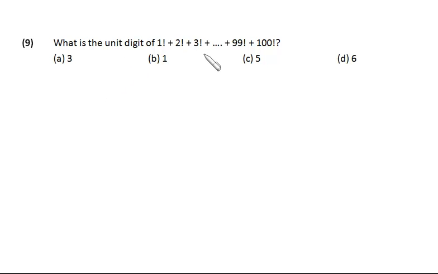Now what is the unit digit of 1 factorial plus 2 factorial and the counting is going up to 100 factorial? Let's begin to do: 1 factorial is 1, 2 factorial is 2, 3 factorial is 6, 4 factorial is 24.